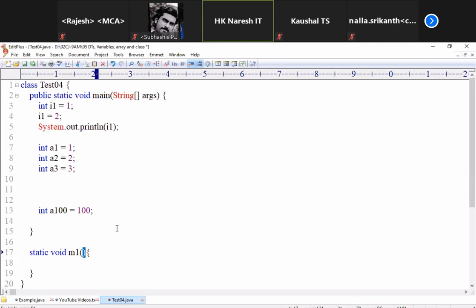How many parameters do we need to define? A hundred parameters I need to define.